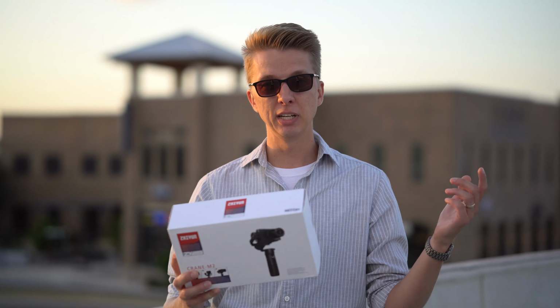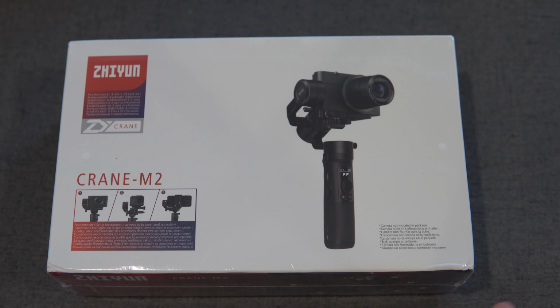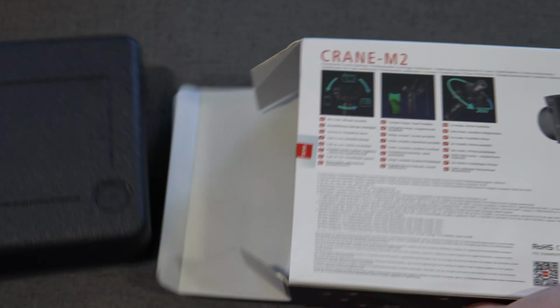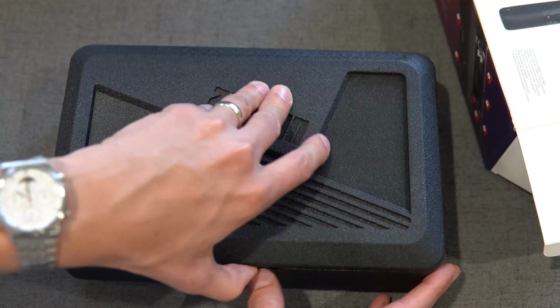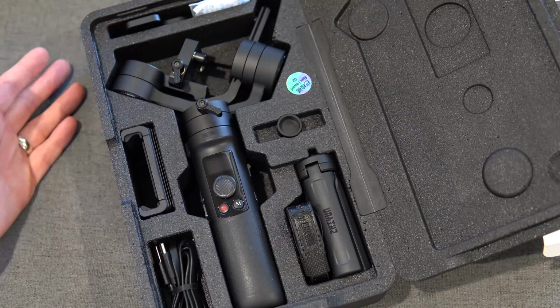So anyway, let me jump into this review. So this is the box that this gimbal comes in. Very compact for a gimbal. It does have plastic wrap on it, so let me take that off first. So the first thing you get is user manuals in this nice little pouch case for this little gimbal. It just has a tab, and wow, look at how compact that is.